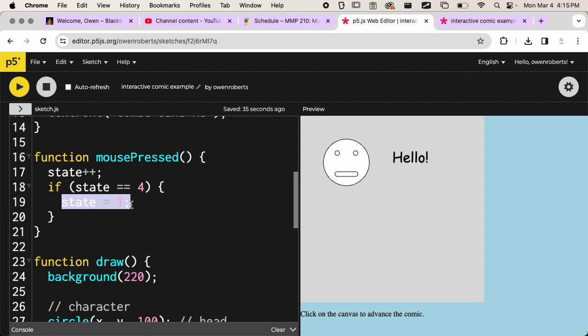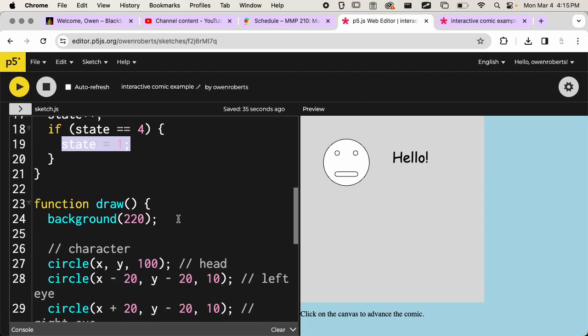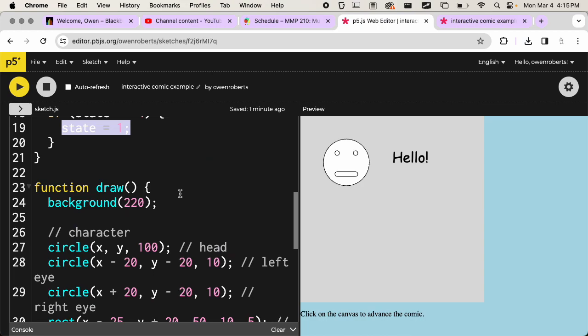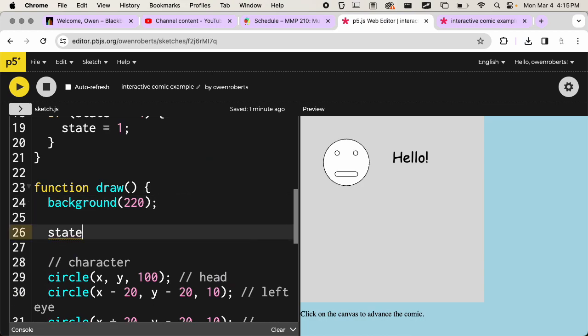State plus plus just adds 1 to state. I'll draw state so you can see it. I'll say text state. You see that 1, that's state. It starts at 1.